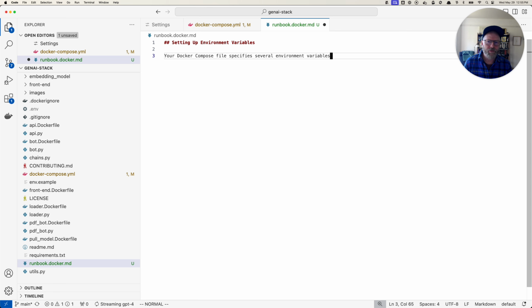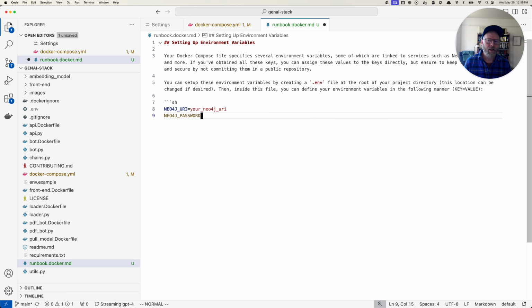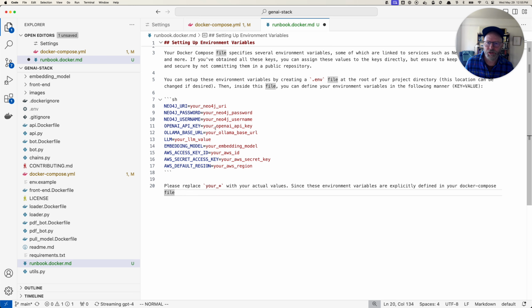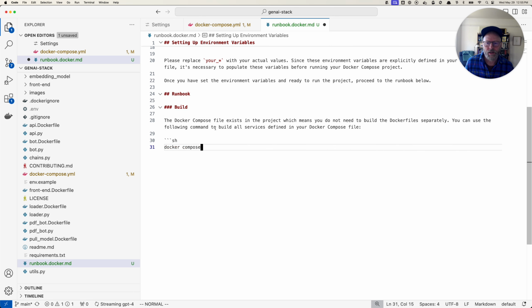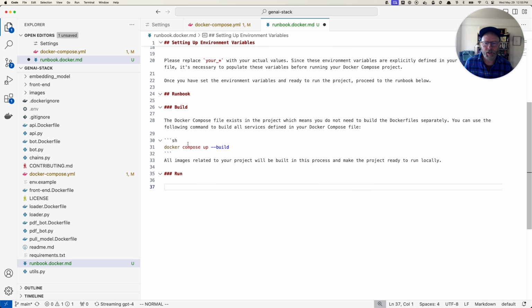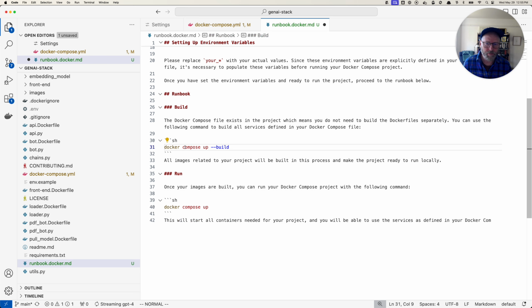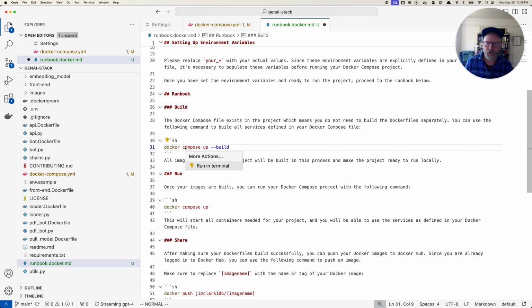What we've seen is it's very good at looking at the environmental dependencies in the project. It recognizes that in order to use this, you're going to have to set up your environment correctly, and we have build notes in there, so it knows that you need to use Docker Compose up with build. I can run this in a terminal.